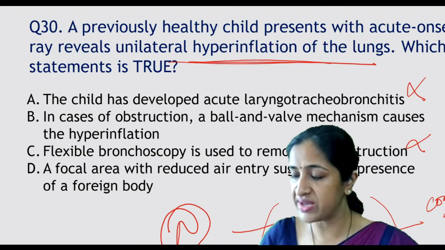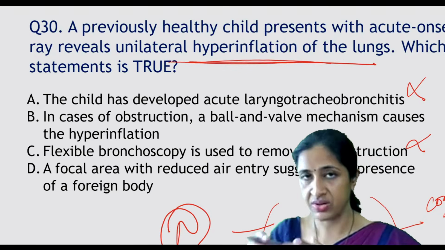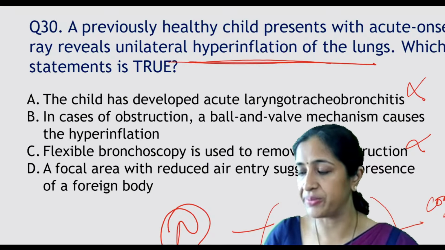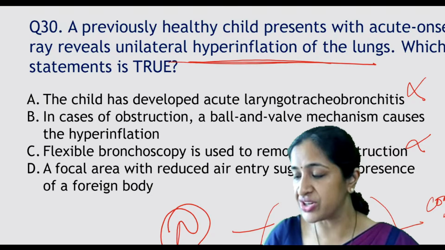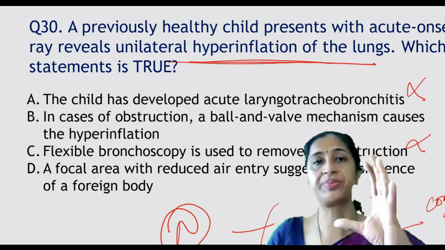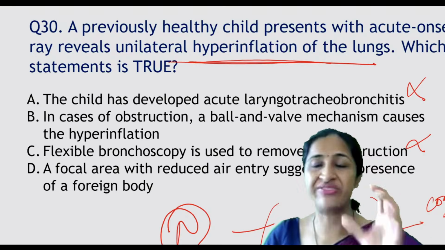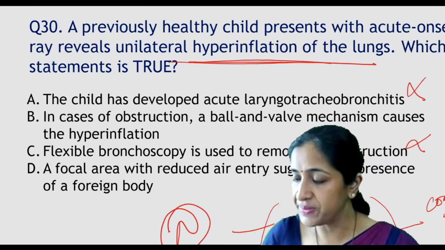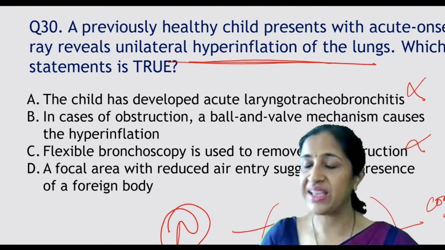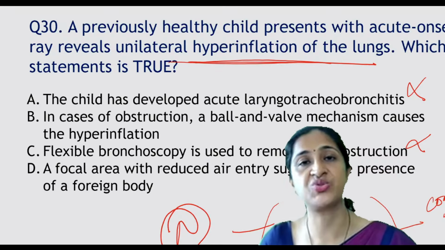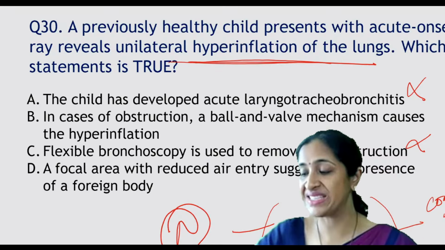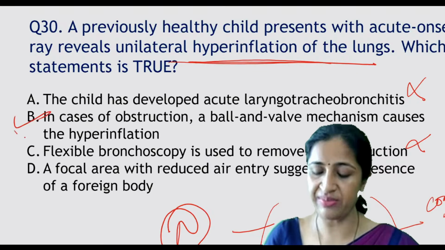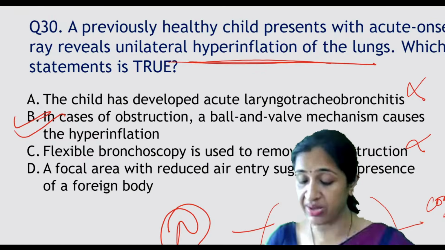Now this is the right side, which is more vertical, and the left side, which is more horizontal. If you have a foreign body here, during every inspiration, this will slightly open up. The foreign body will not be tightly wedged, so air goes in. But during expiration, the airways tend to collapse a bit, and the air gets trapped. That is why there's unilateral hyperinflation. This is called the ball valve mechanism, a very, very important aspect.